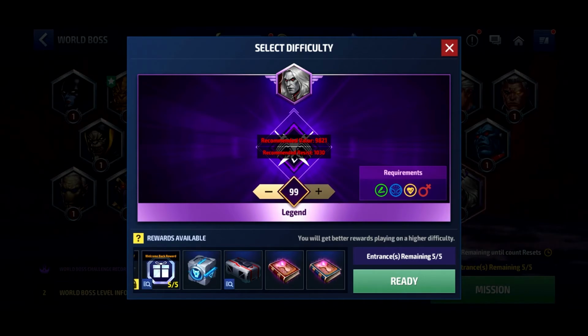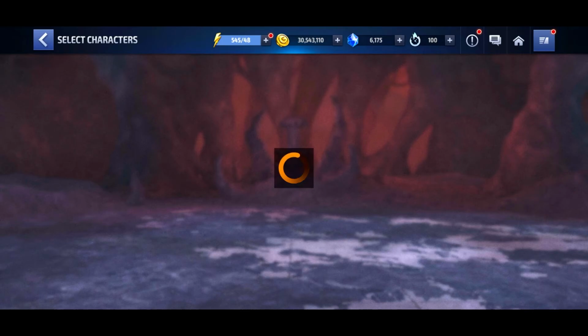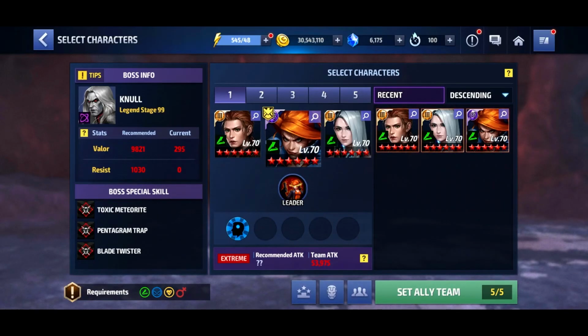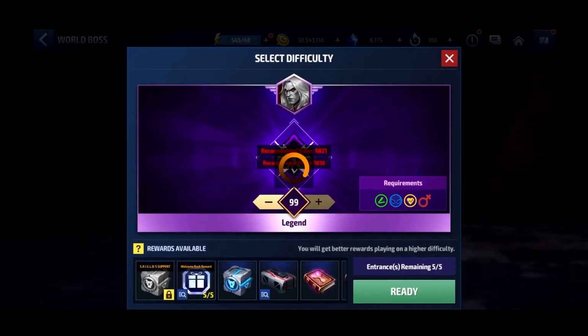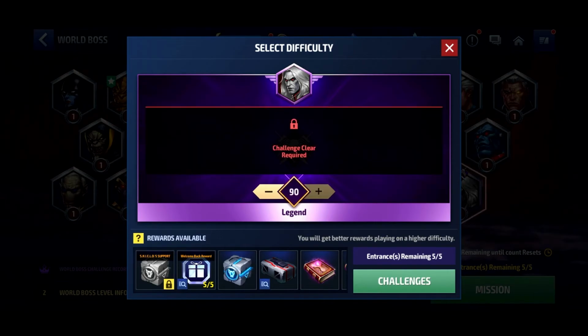So, at stage 99 here, you can see the requirements. We have speed, superhero, female, human, I believe. Yeah, it was human, so that's going to be the requirements here. And then that lasts until stage 94. Now we have supervillain, human, female. And then if we go down even more, stage 90 is locked.